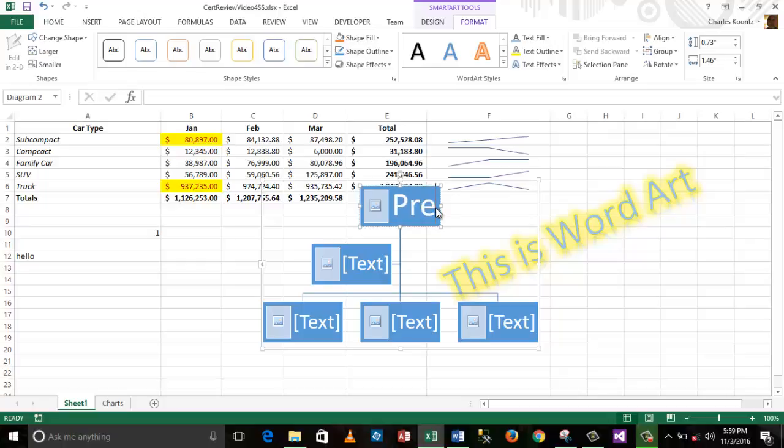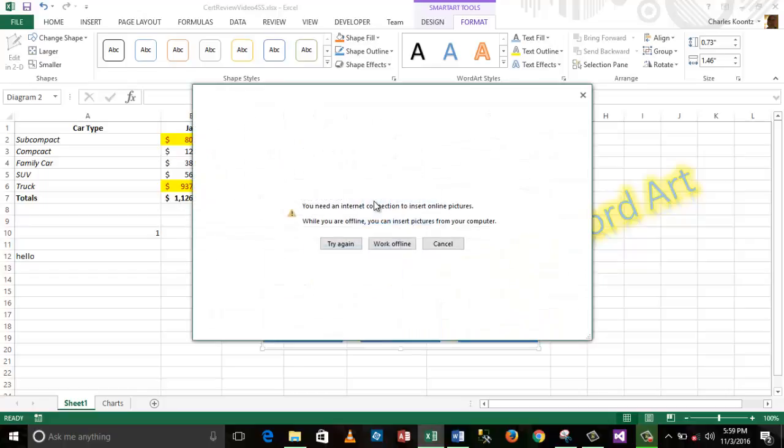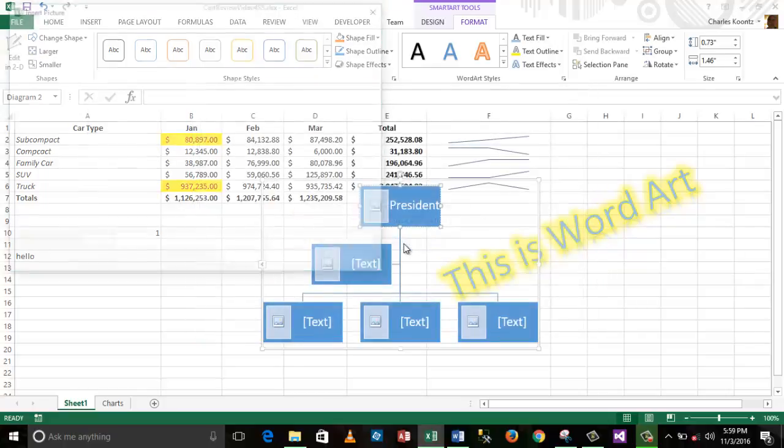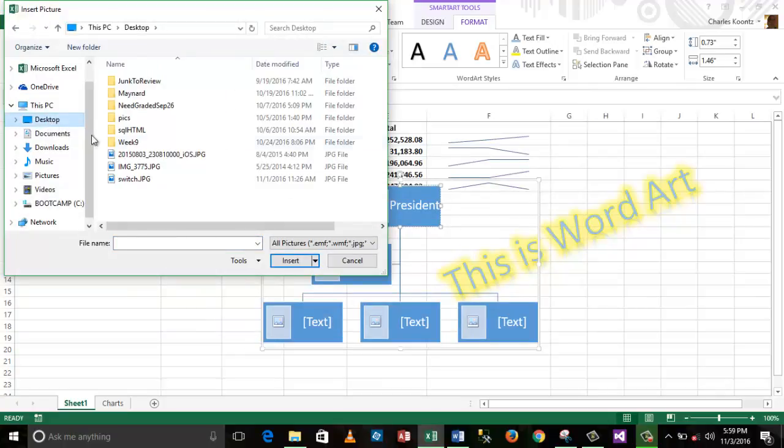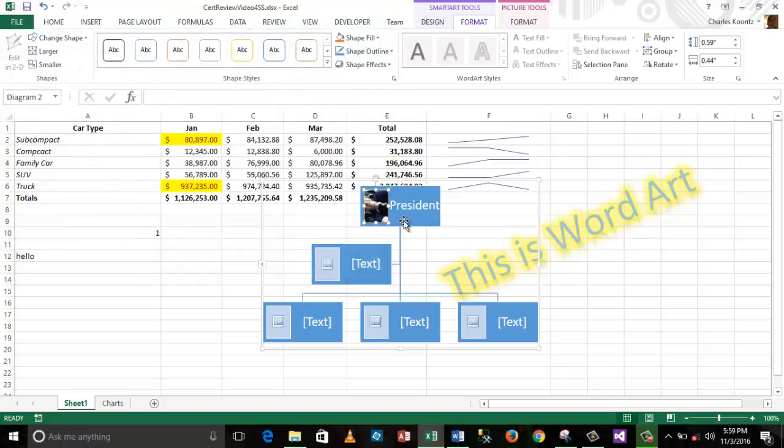Okay, so if I'm creating an organizational chart and there is a president, and let's say that president has a picture, I know there's a picture on my desktop, so I'll go ahead and insert that picture.